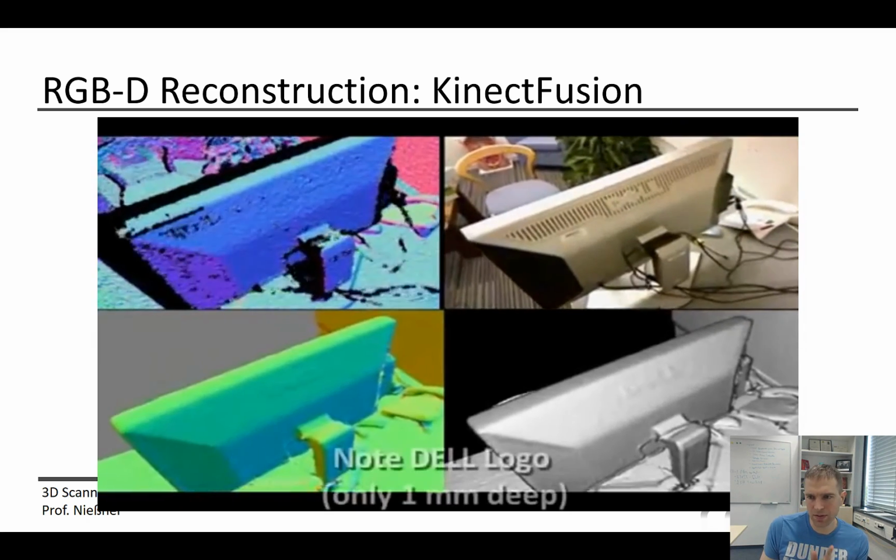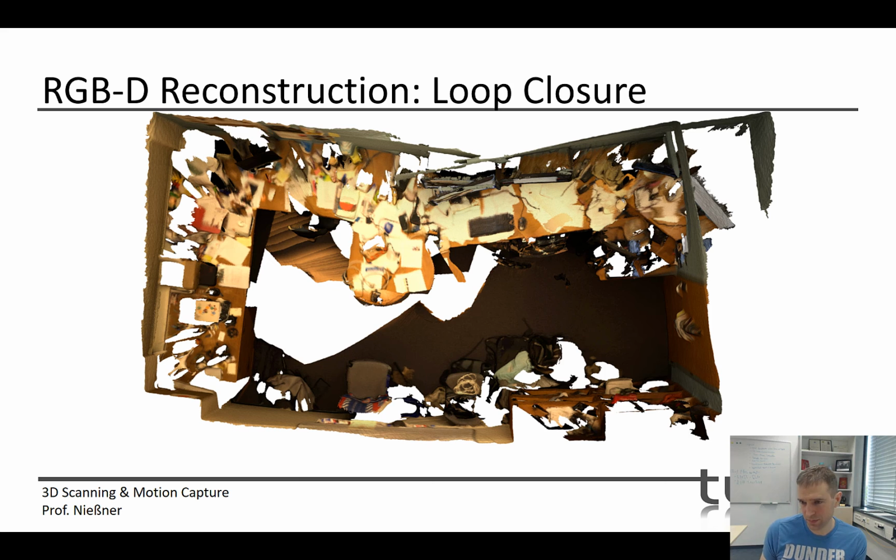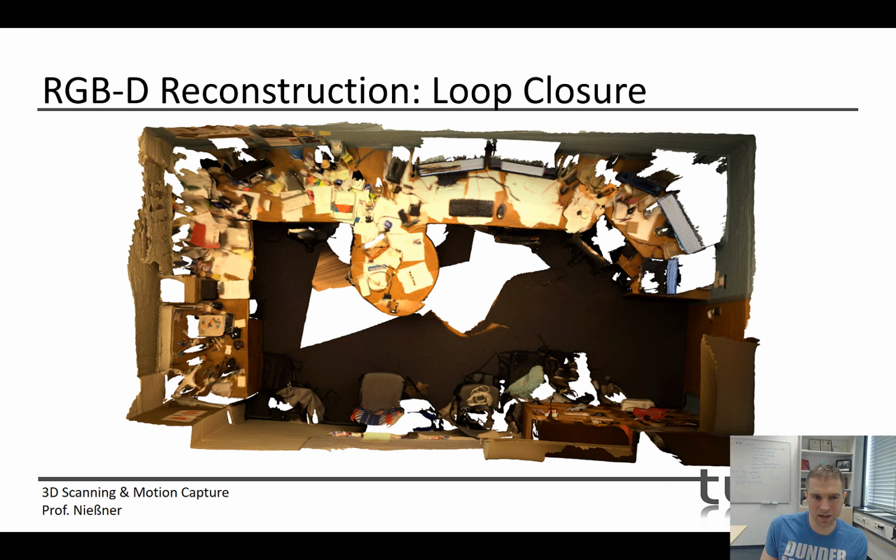One thing though that these methods don't do: they typically struggle with loop closure. Because they do only frame-to-model tracking, they take the current frame and align it to the model. Every time they do this, they accumulate a small error. When you take a camera path and go around, you have to figure out how to address these loop closure problems. And this is actually really difficult because in a real-time reconstruction method, you have to do global pose optimization and fix your model afterwards. So really what you want is this one here, and this is what you want to optimize for. Even in an offline setting, it's not so straightforward.